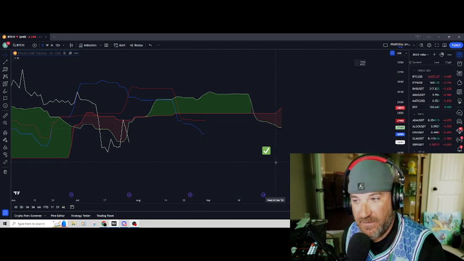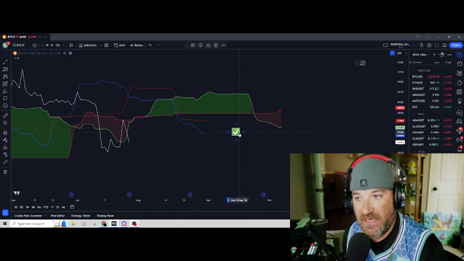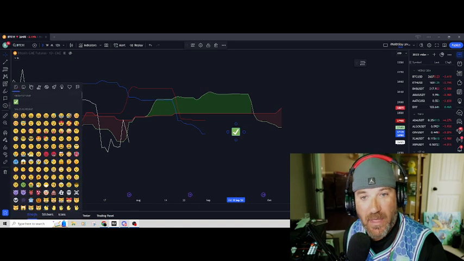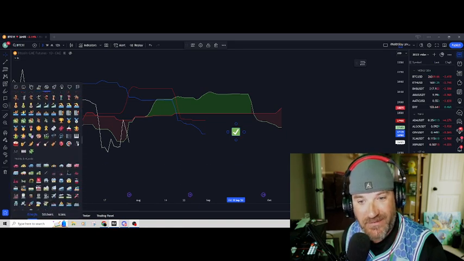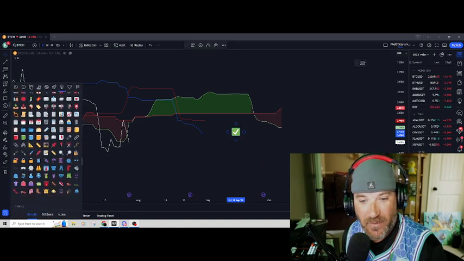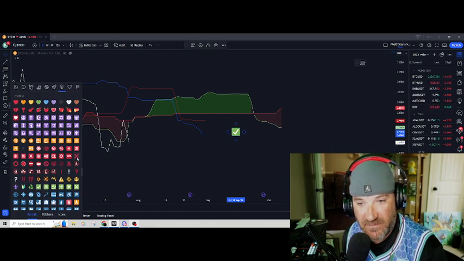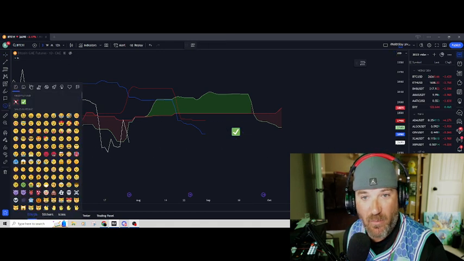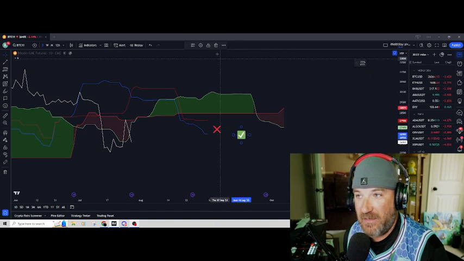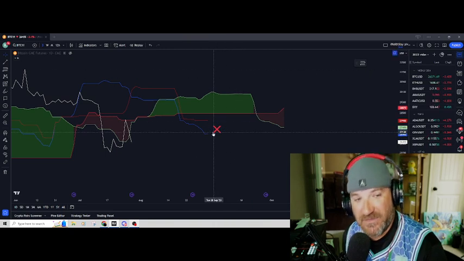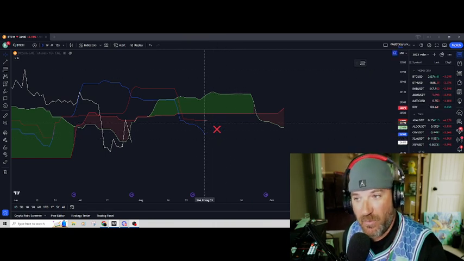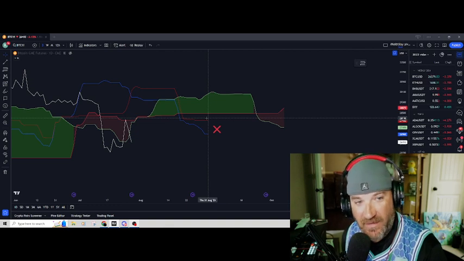I do not. So right off the bat, I do not get 1 green check mark. I get a big fat red X. Why is that? Well, it doesn't say what I want it to say right now. It's the opposite of what I want. I want blue over red, and I don't have that, so that's a red X.